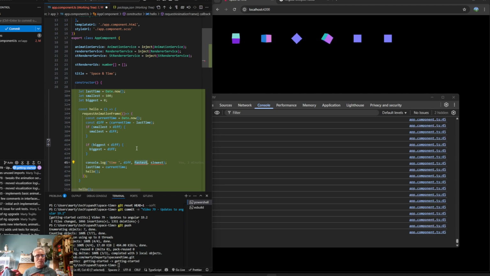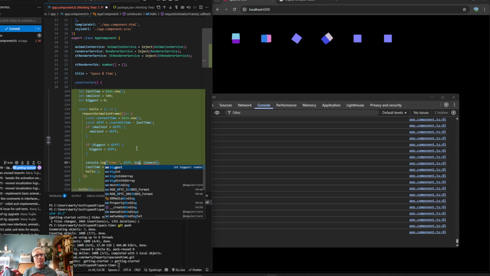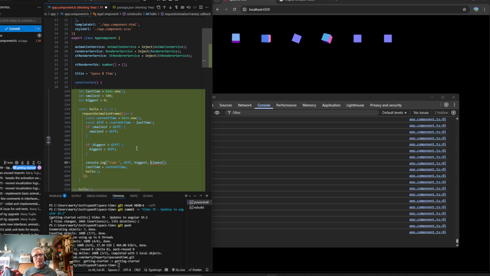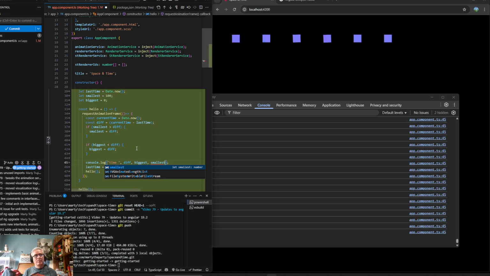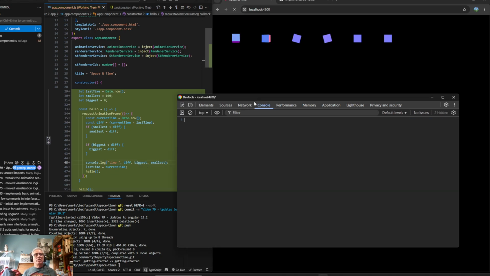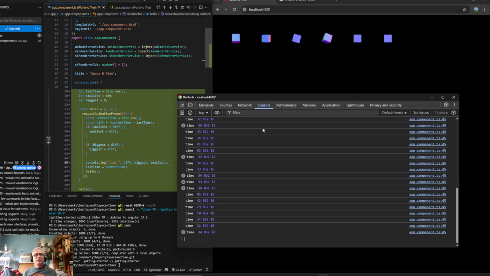And first I want to see my biggest one. And next I want to see my smallest one. So my biggest one is 832. So almost a whole second. My smallest one is 10. And they're typically around 33 or 34.